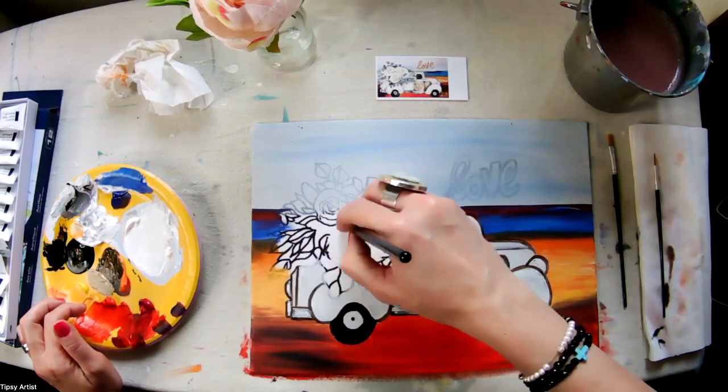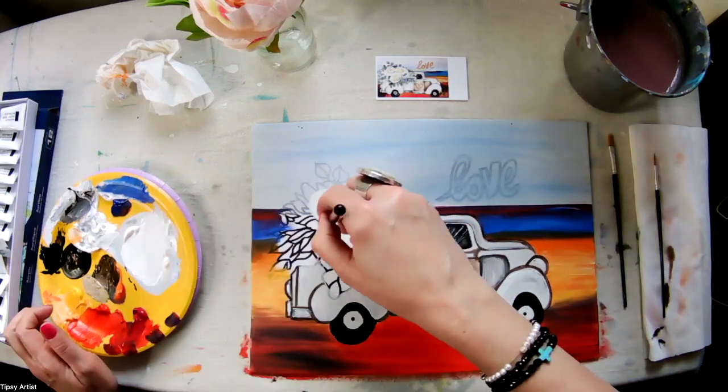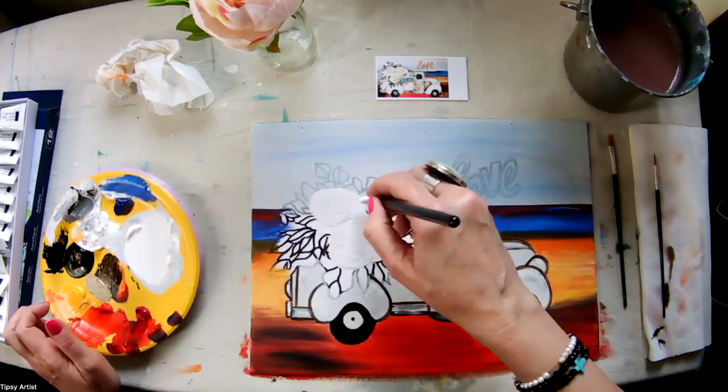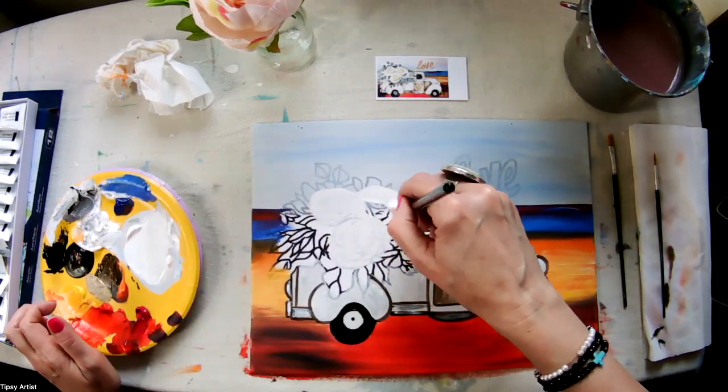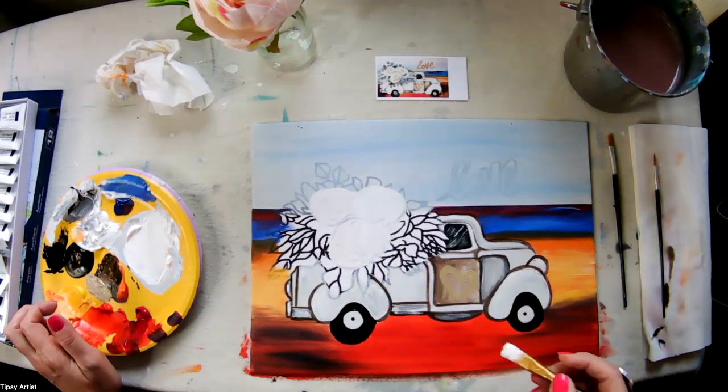So initially, those roses are going to look like big lumpy circles. And my pink is still bleeding through. Okay, so that is three big lumpy circles now.